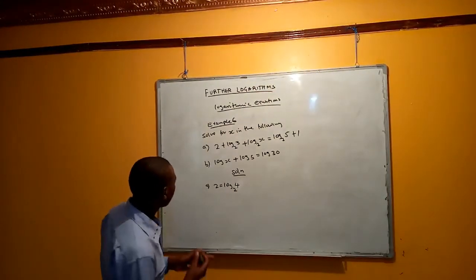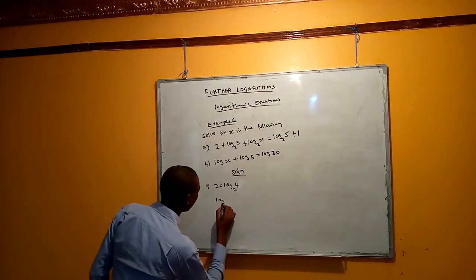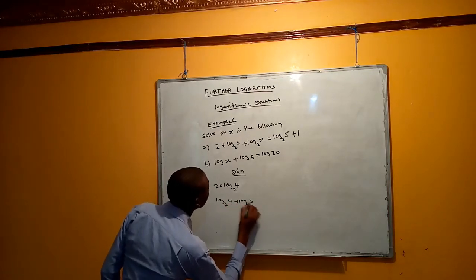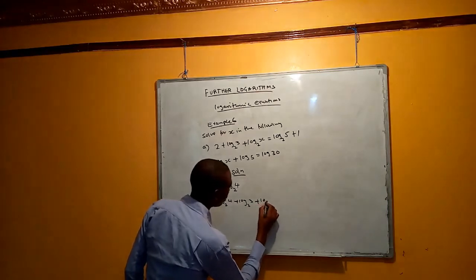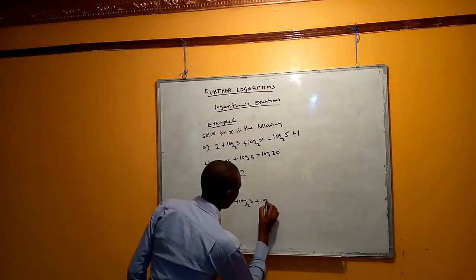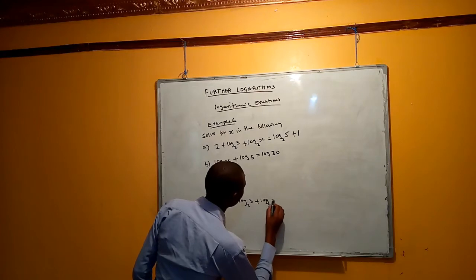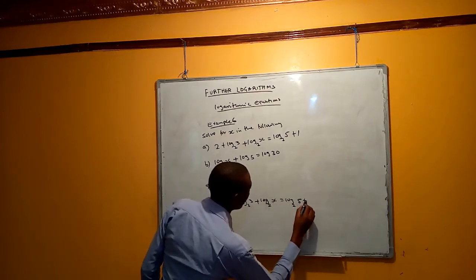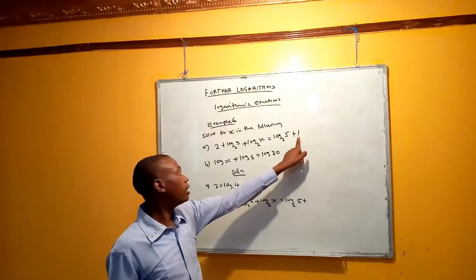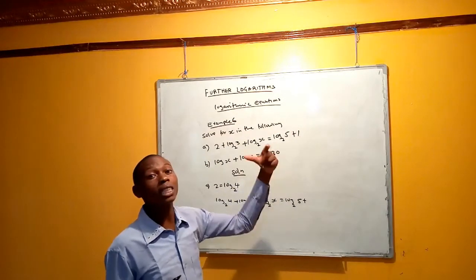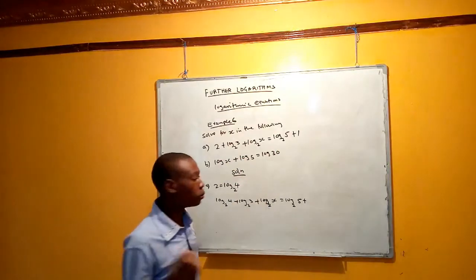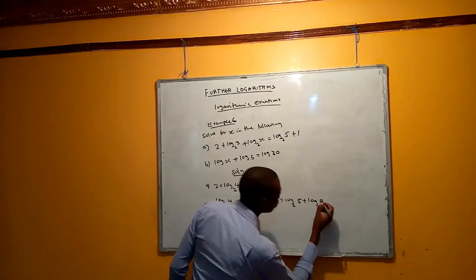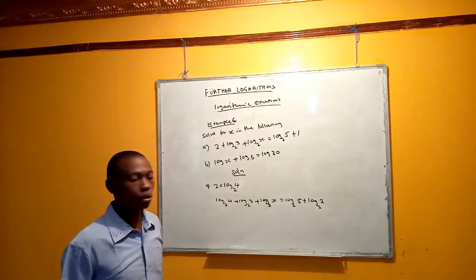So instead of writing the 2 on this side, we now substitute it with log base 2 of 4. So it will be log base 2 of 4 plus log base 2 of 3 plus log base 2 of x is equal to log base 2 of 5 plus, again on the right hand side, this is 1. We have to write it under a base 2, log base 2 of 2.